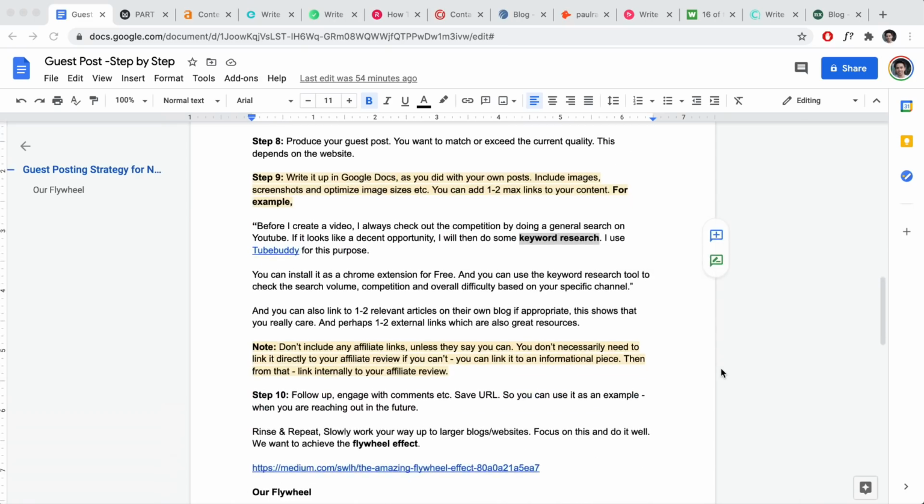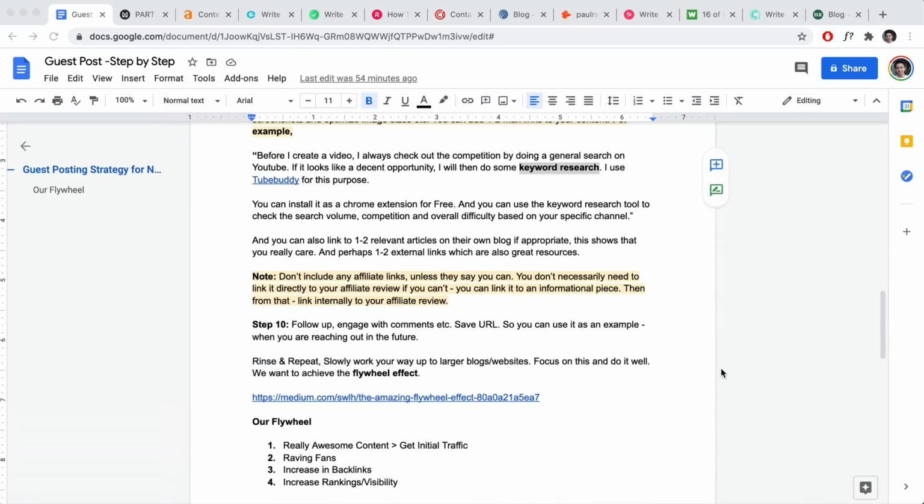Okay, so in the beginning, it's going to be quite hard and quite manual in terms of building backlinks, doing guest posting and creating content. But after a little while, your content will start ranking on Google, right? And that's going to naturally get you more people on your website. And if they like your content, they're going to link back to you, right? And that basically means you're going to get more backlinks, and that's going to increase your rankings, right?